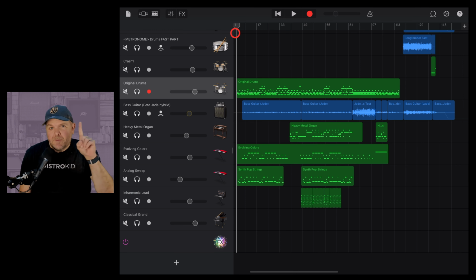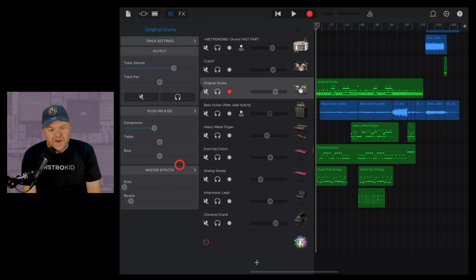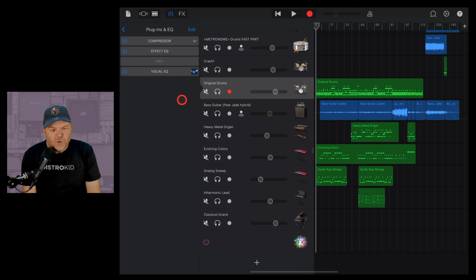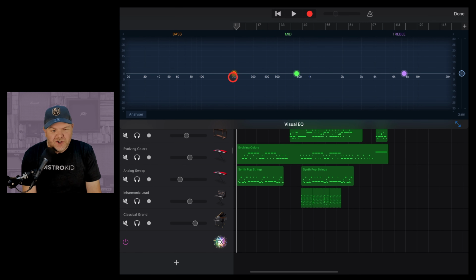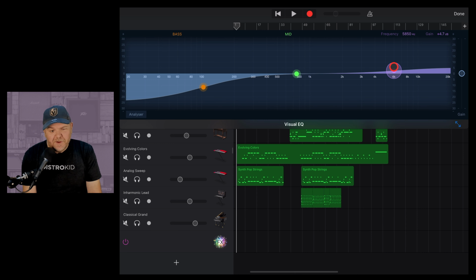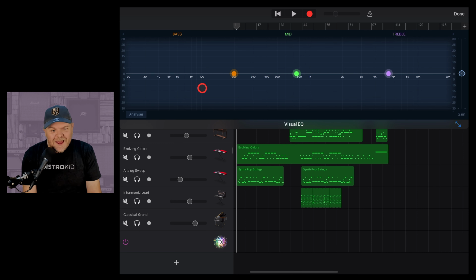Let's go. Mistake number 1 is thinking you need to EQ absolutely everything. When you first learn about EQ or equalization, it's very cool because if you're hearing too much bass or too much treble, you can jump in here and you can adjust it. You can start putting your high pass filters in and give yourself a little bit of air at the top end here.